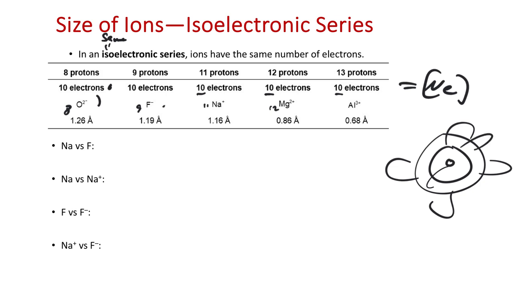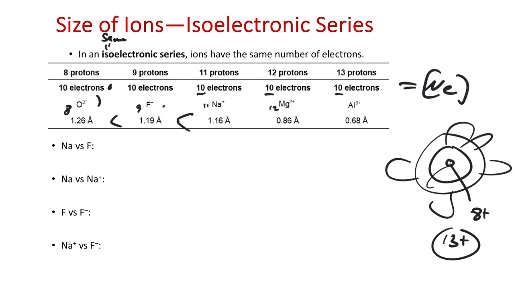So which ion do you think is going to be smaller? The one that has an 8 plus or the one that has a 13 plus? Think about this charge here. It varies on this trend from 8 plus all the way to 13 plus. 13 plus is going to pull those same electrons in to be a lot smaller than if we had only an 8 plus. So when you're comparing the size, notice that O 2 minus is a little bit bigger than F minus, because it only has 8 protons to pull in 10 electrons. Fluorine picks up an extra proton, so it has 9 protons to pull those in.